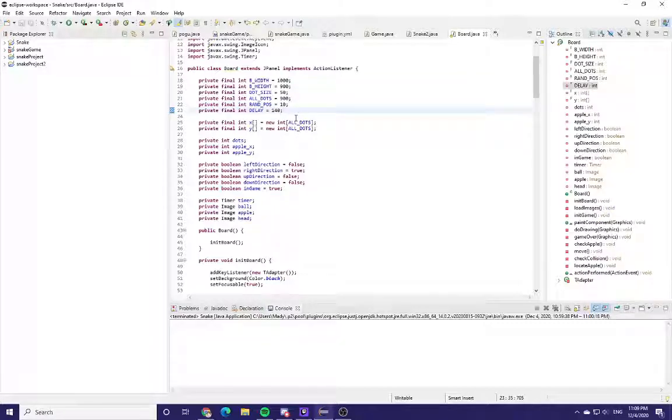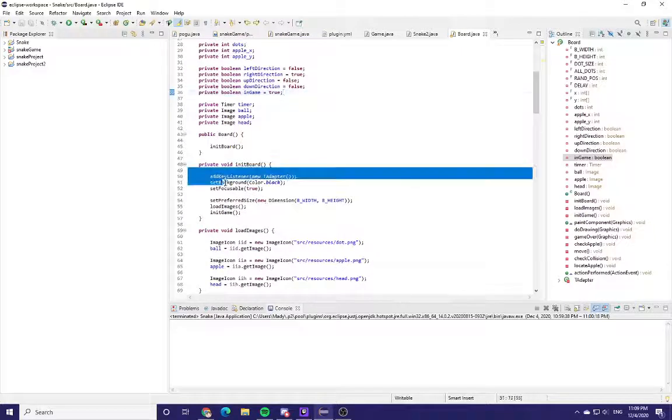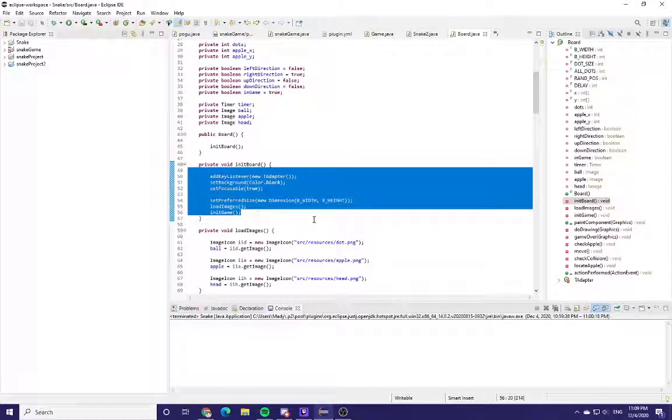And this is the delay when you move, so that when you move, it's not just instant and you instantly die. You have a little bit of time to think while your snake moves around. These are all going to be used in the saving of the direction, and it's going to determine whether or not you're moving left, right, up, down, and whether or not the game is over. This is going to create the JFrame itself. So it's going to give us a black background. I'm going to make the JFrame itself the size we set up here.